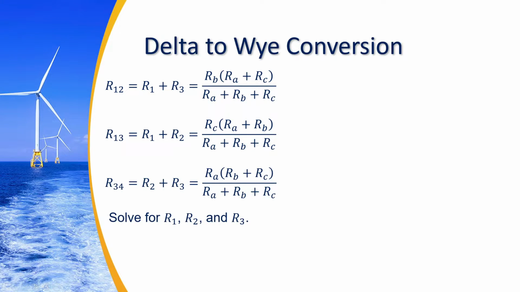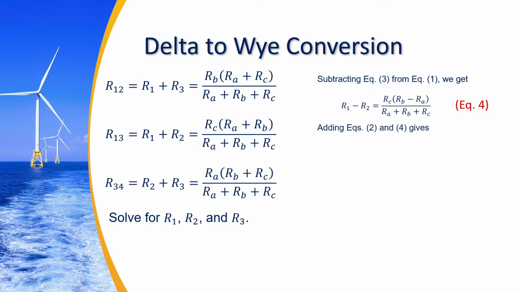So, let's solve for R1, R2, and R3. First, subtract natin yung equation 3 from equation 1. Subtract natin itong equation 3 dito kay equation 1. Makakuha tayo ng ganitong equivalent. Okay? So, R1 minus R2 is equal to RC multiplied by RB minus RA over RA plus RB plus RC. Yan ang magiging equation number 4 natin.